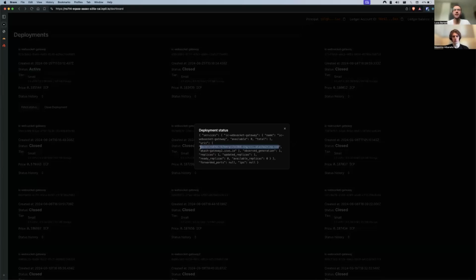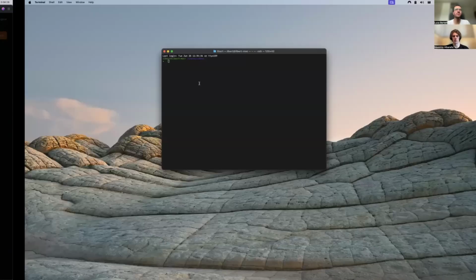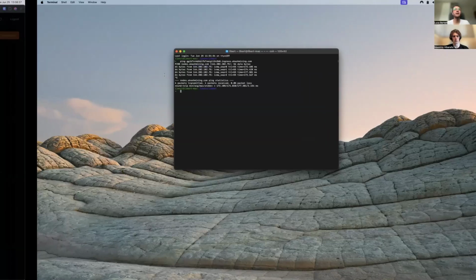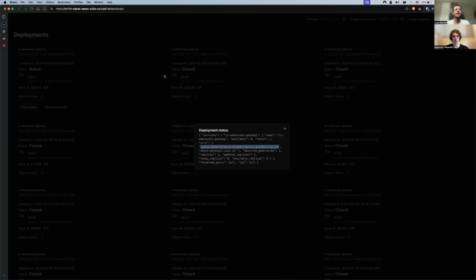address, this subdomain, which is the subdomain that the Akash provider assigns to our deployment. And we need to know the IP address of that subdomain. So we simply ping that subdomain and we get the IP address from here. With this IP address, we can go on our DNS dashboard or DNS provider and associate this Akash gateway 2.icws.io to this IP address that we just obtained.